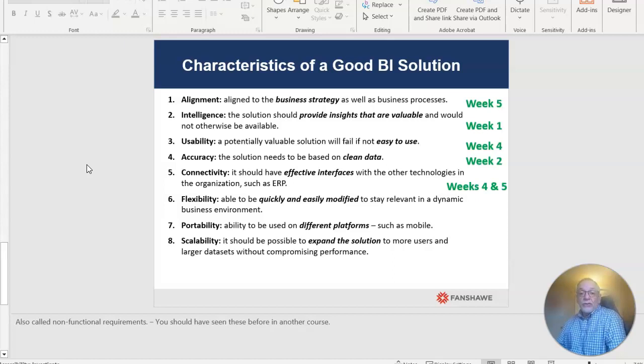It's easy to use, and it's not clunky or cumbersome or not intuitive. It's clean, accurate data. You have good connectivity, and you're able to interface with your existing technologies of your company, like your ERP system.